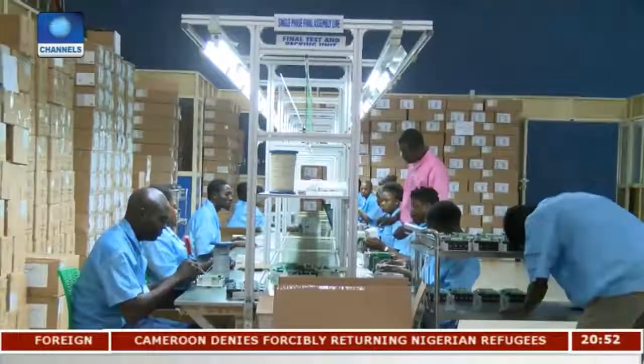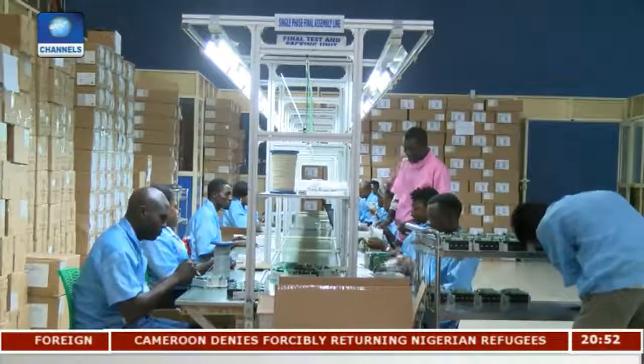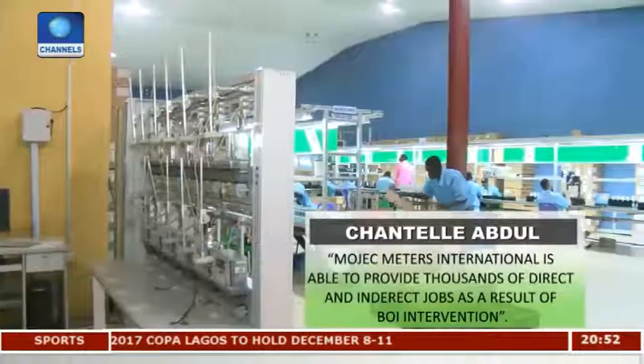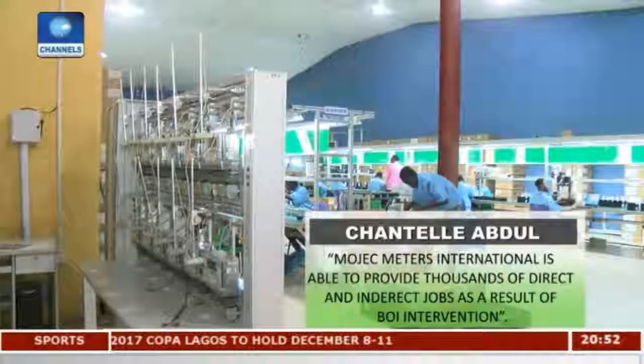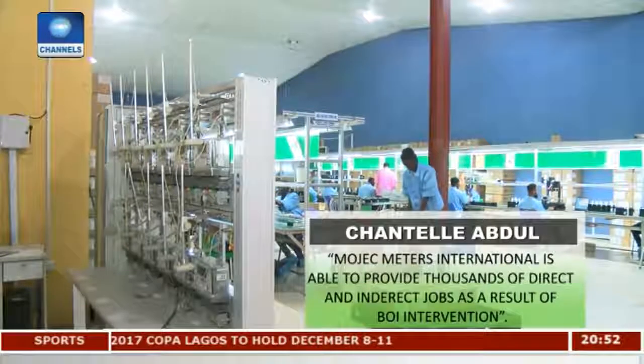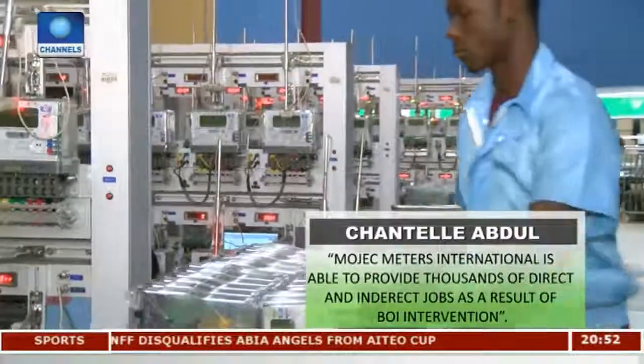And the government should also support with funding, and I believe there are some policies or programs in place to provide meter funding, to be able to acquire the meters for the utilities. And furthermore, CBN is actually beginning to work on this as well. So many of these things are work in progress. CBN is working on providing funding. That was something that we lobbied for for the longest time.